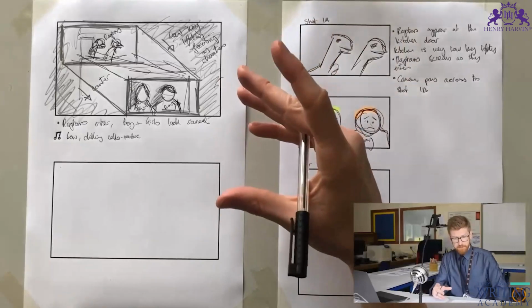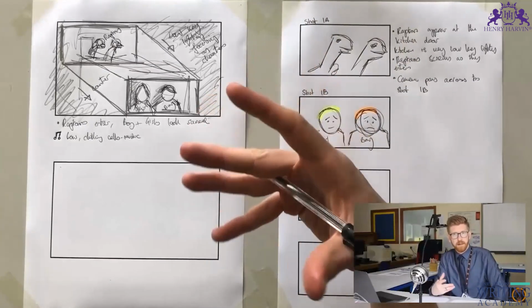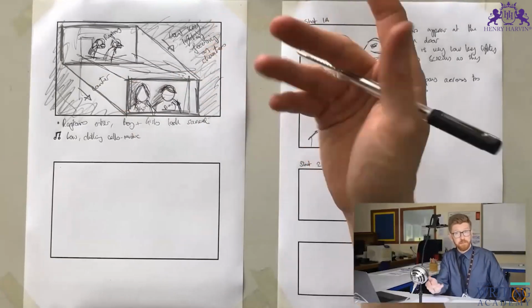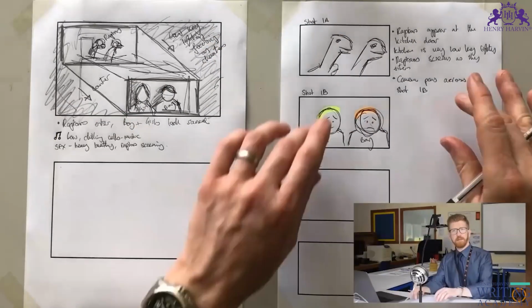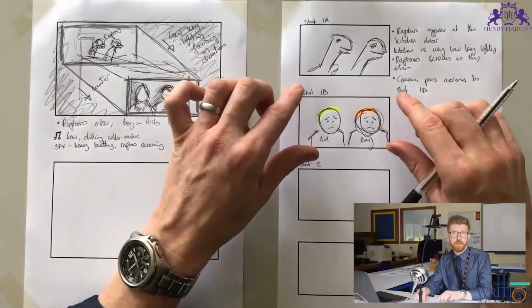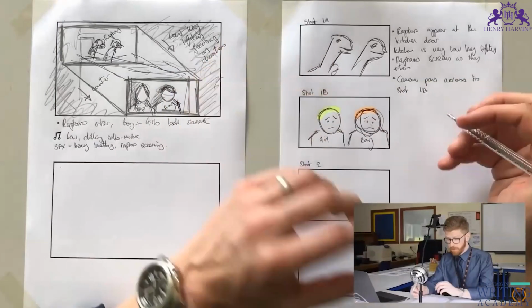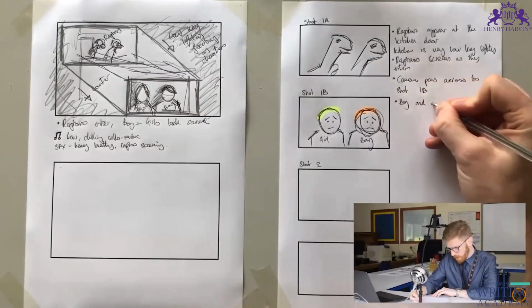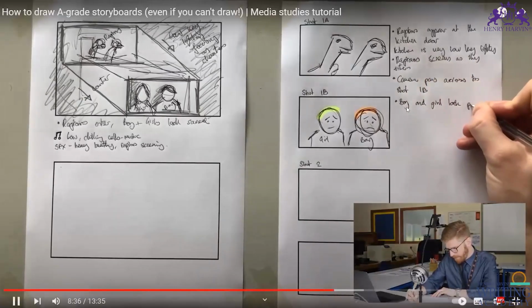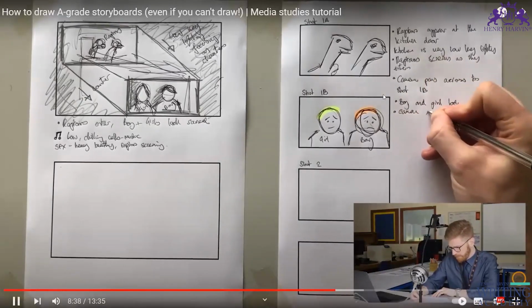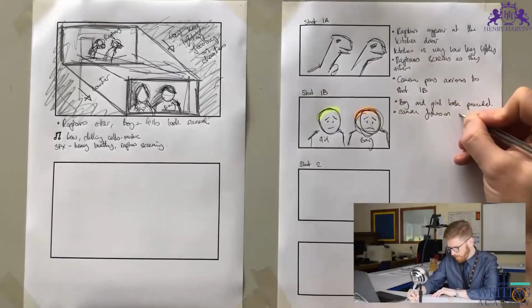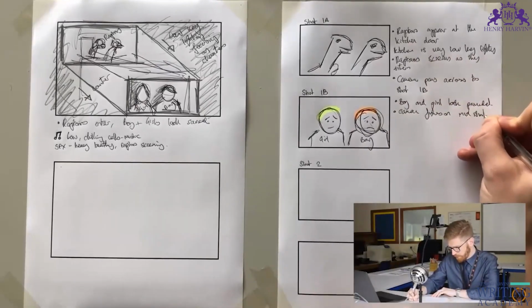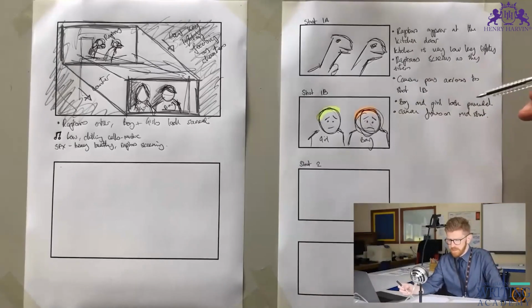You could also include sound effects in this. So I want to have the sound effect of the boy and the girl panting, breathing, and then of course you've got the sound effect of the raptors in the background. Here, where I'm not actually showing an awful lot visually, I need to be even more descriptive. So I'm going to write down what happens in this shot. Boy and girl look panicked. Camera finishes on mid-shot.